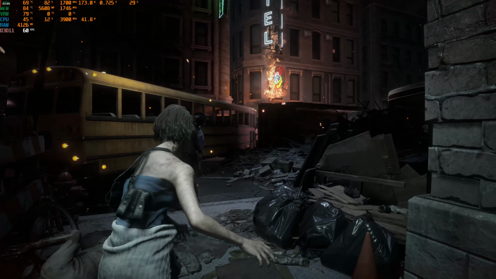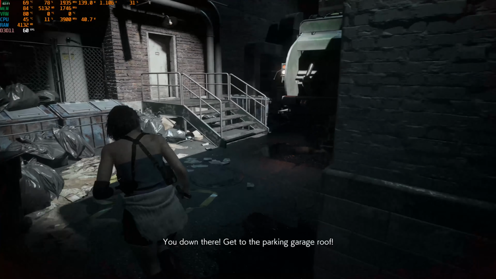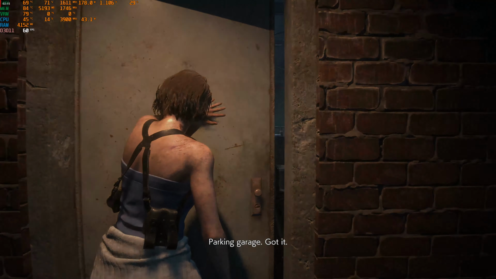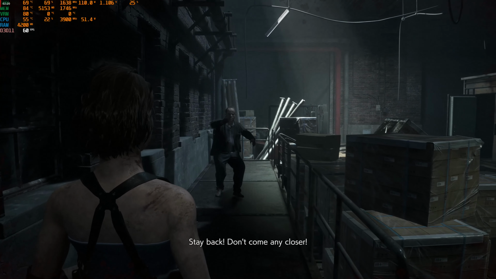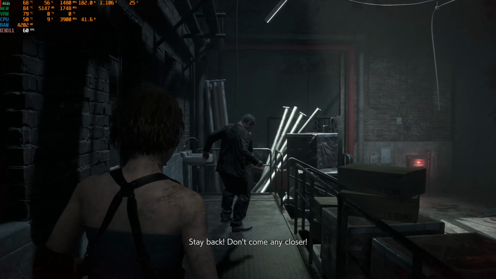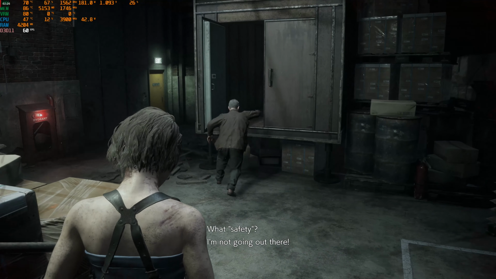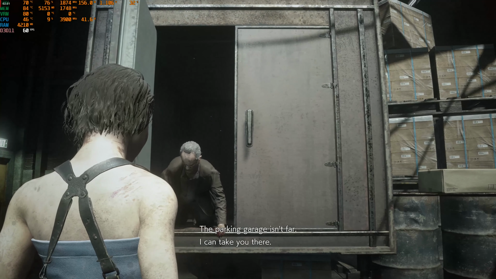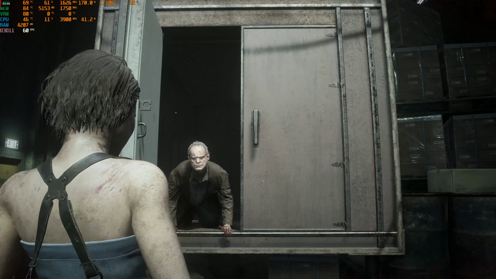a patch that turned the resolution of the game down to 1620p like it was in Resident Evil 2. Not sure why they would target a higher resolution. It worked fine in Resident Evil 2, and this game is more graphically demanding, so it makes no sense to me. But here, as you can see, on the 5700 XT with Xbox settings, we can get perfect 60 FPS at 4K.